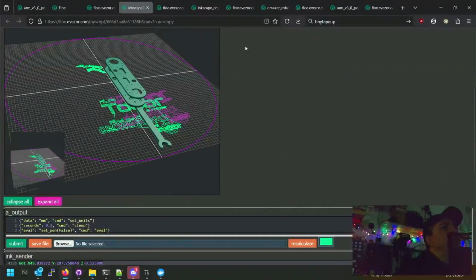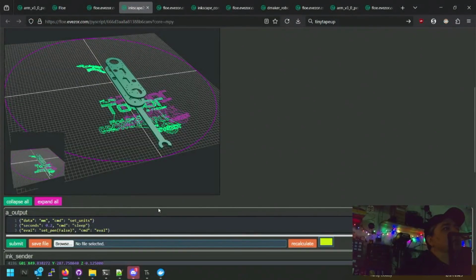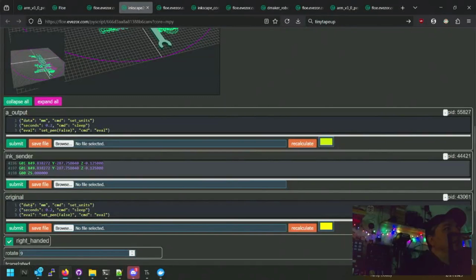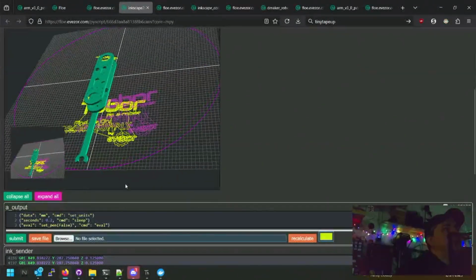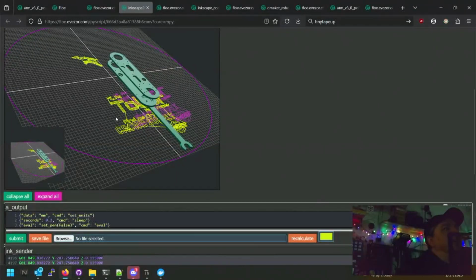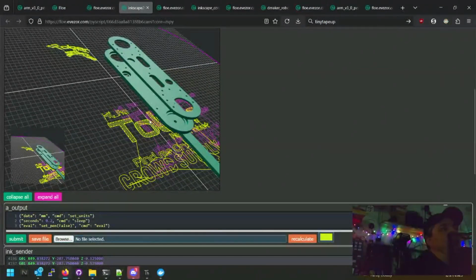You can see here, let's change the color of this guy. Whoops. Anyways, so we have the original here, and you can see that we have translated and rotated.